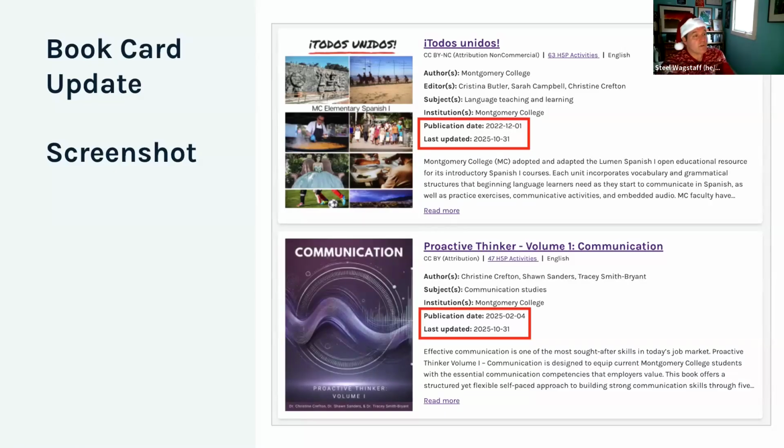No, Jamie, there really is no other way to find out when a book was published because the author has to decide when they published it. Now, in the Pressbooks admin interface, you can find out when a book was created, but when they actually click the go live or publish button, that sometimes is the publication date, and sometimes they want to go live with it and they consider the official publication date some other date.